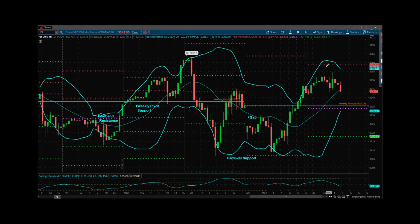Trade with price. Even when it's counterintuitive, trade with price. Even when the headlines say, maybe the tape should be paying a little more attention. It doesn't want to. So why should you? That's the mentality if you're going to do this stuff successfully in the method that we do it. You can't afford to have favorites or biases or opinions. And a lot of what I do during the day, aside from setups and everything, is I'm on this all day long talking about, it's all in between the ears. I do technicals, but I do a lot of in between the ears. So pretty much you're on the trader psychology couch the majority of the day if you need to be.